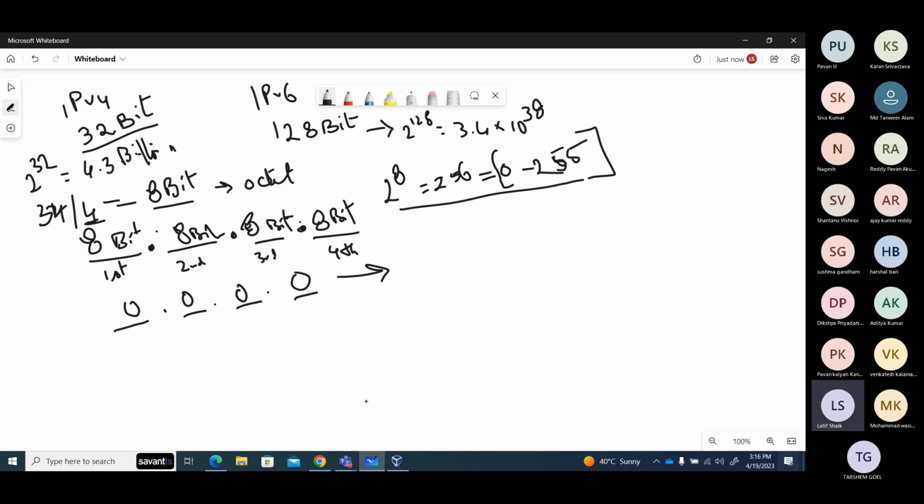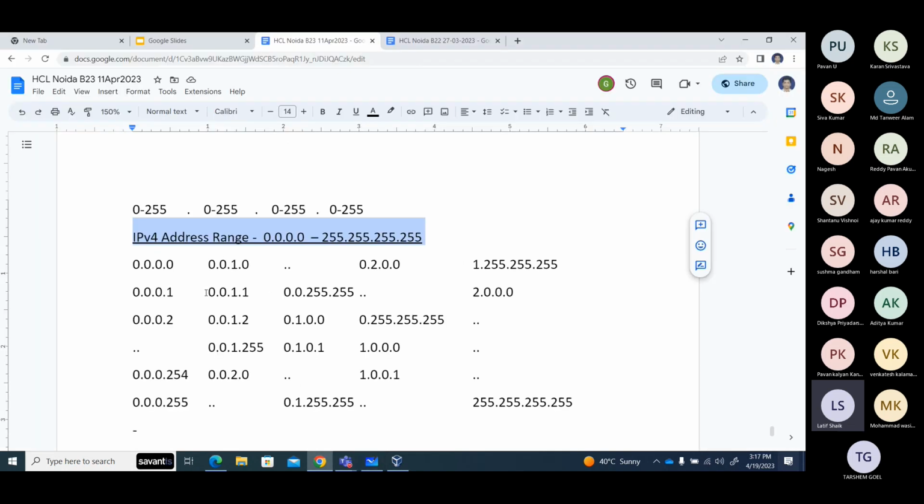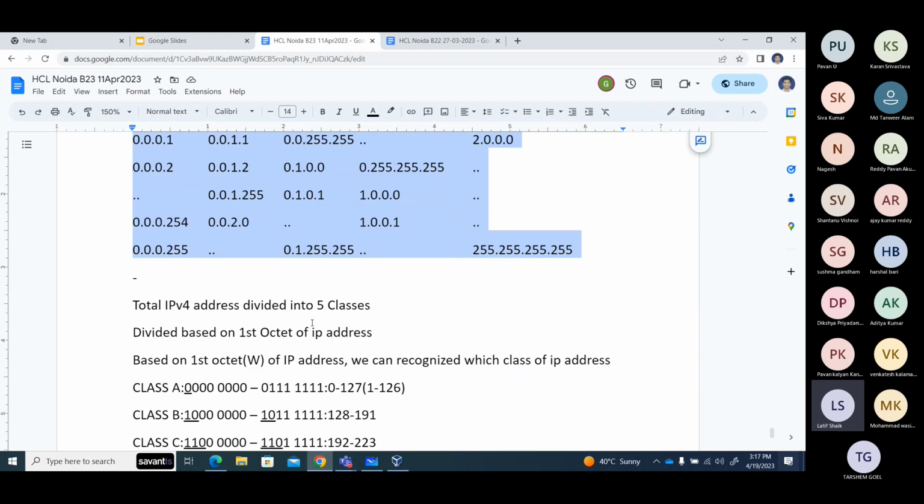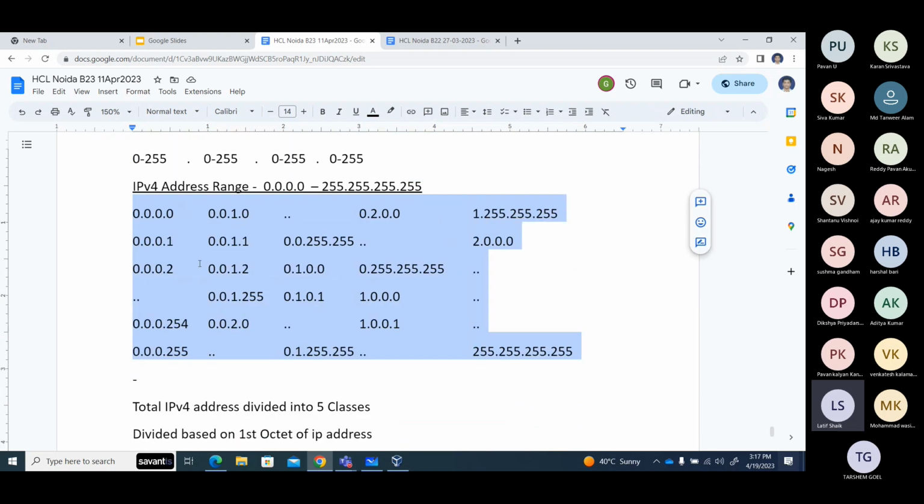If you write continuously, the last one stops at 255.255.255.255, four 255s. This is the last one. If you write one by one, it will look like this. Yesterday I explained that. So this is totally almost 4.3 billion IP addresses.